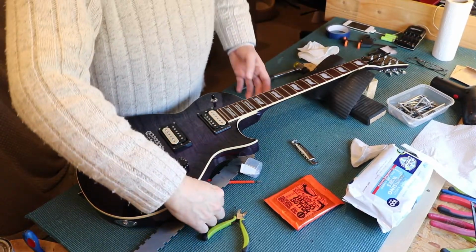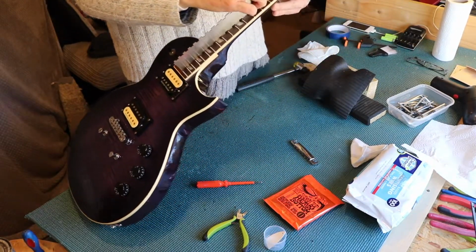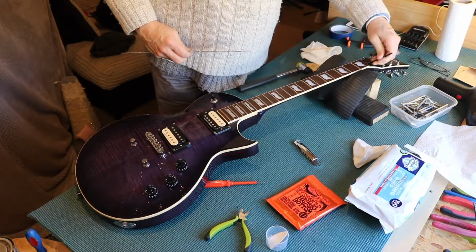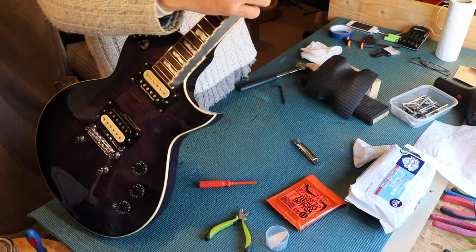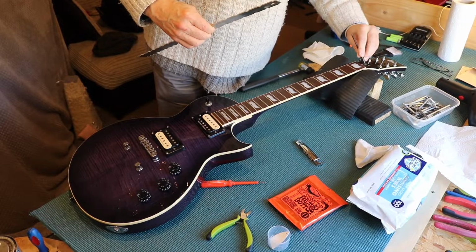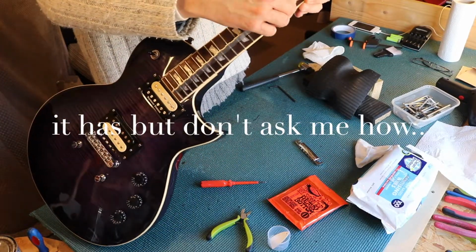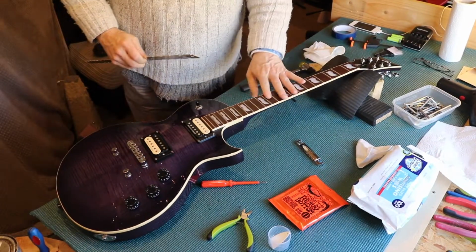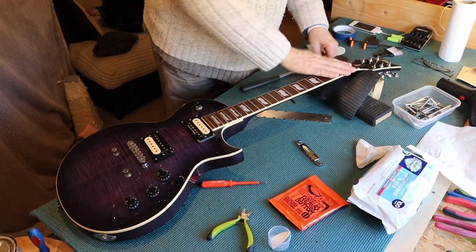Not happy with the neck still, so I've looked it up a little bit further, and it's a two-way truss rod, which is lovely. So it needs to be loosened, and hopefully that will satisfy my issue at the top. It has, right, okay. The two-way truss rod is fixed. So I've got a lovely little amount of underbow there and the neck straight. So, good job, two-way truss rod, well done.